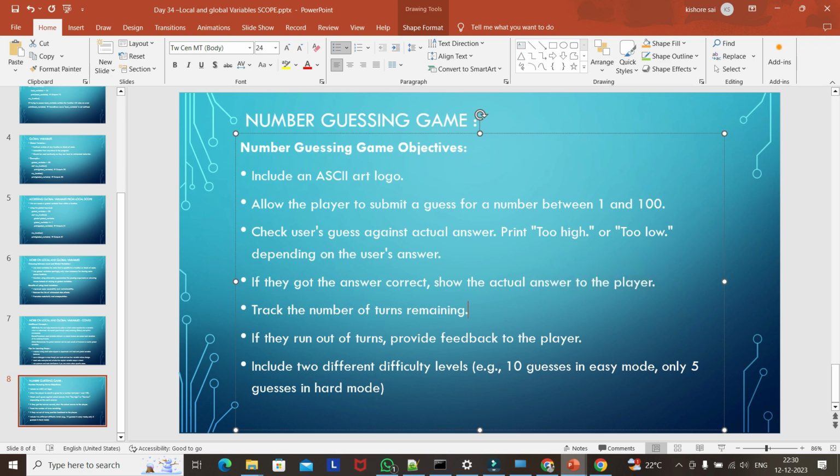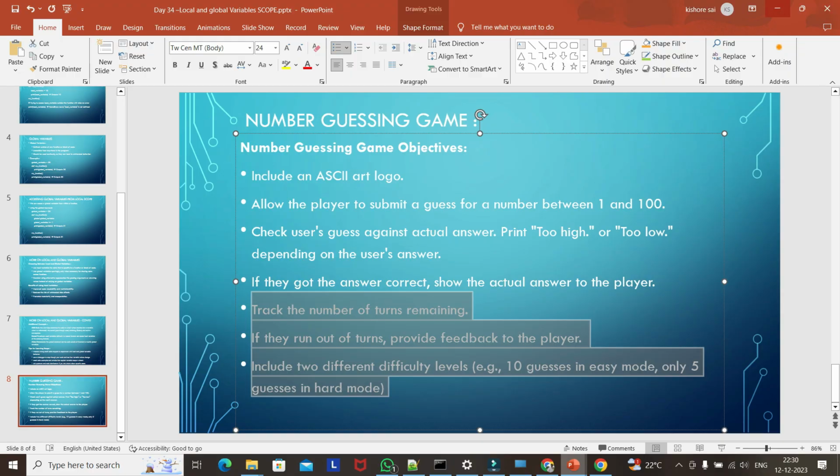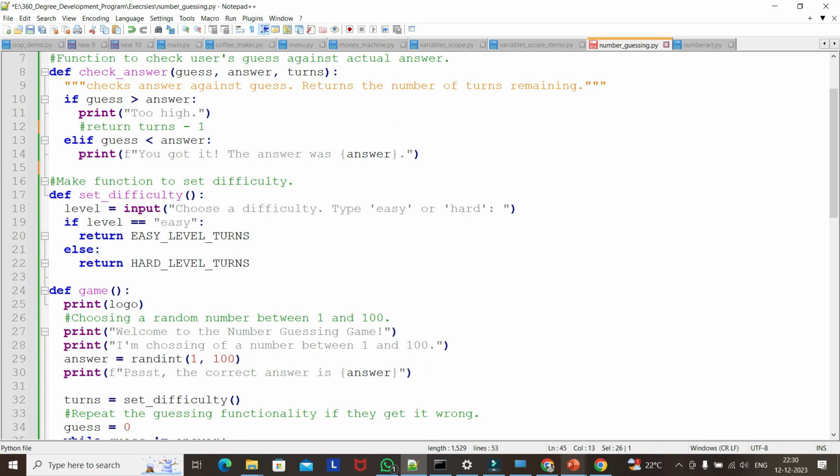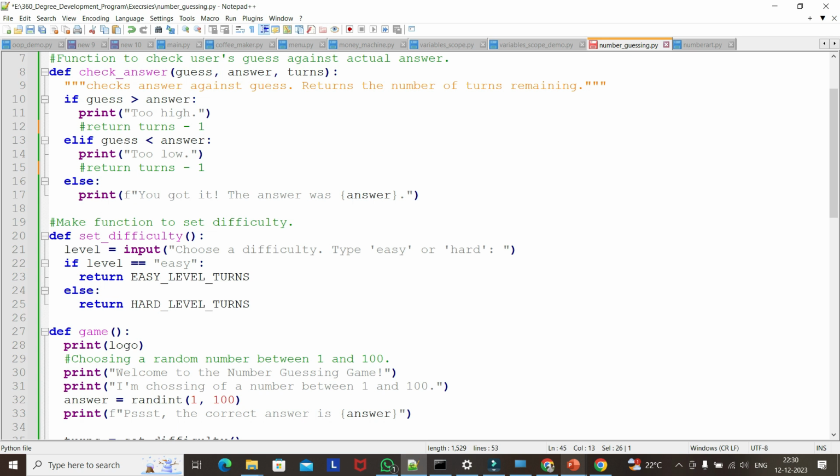Now we should track the number of turns remaining. If they run out, provide feedback to the player. All this is a little bit tricky, so we should have another function, set_difficulty.